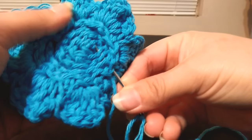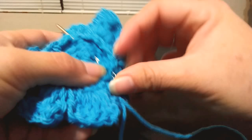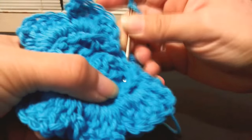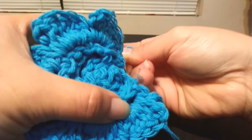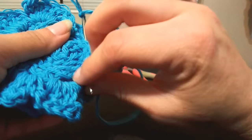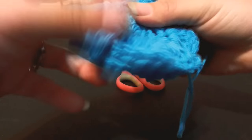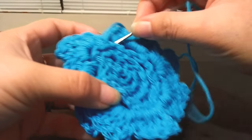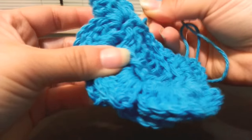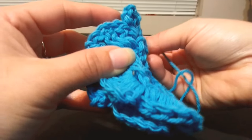So you're going under each row. For the ends, you're just going to go under as many rows as you can. See, like this. Then for this, instead of this way, we're going to be going this way. So we're going to go into the next, and we're going to go under every round. Or you can just push it all the way through to the other end. That's basically what it is.